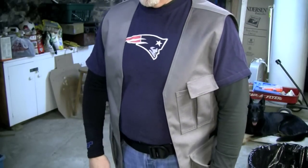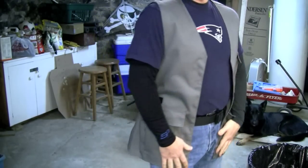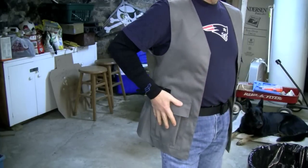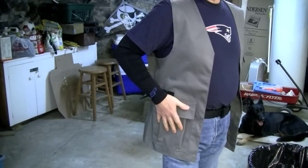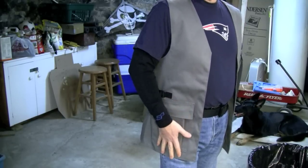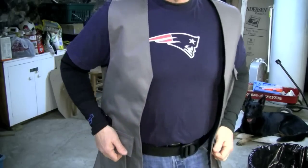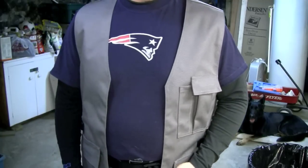I highly recommend it. It's comfortable, very well made, and I think this is something that could help you become a slightly better shooter in terms of improving your times. Having said that, no vest in the world is going to take you from being completely uncompetitive to competitive, but once you get to a certain level, this is the kind of stuff that starts to make the difference.